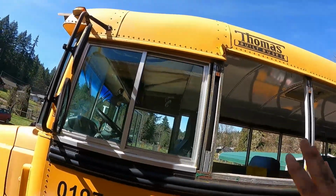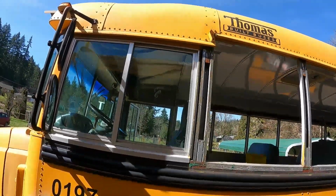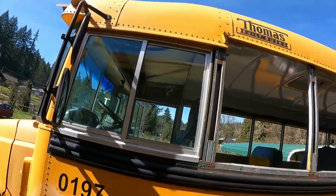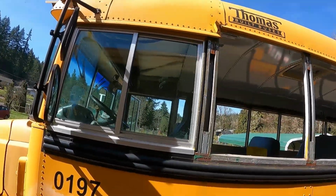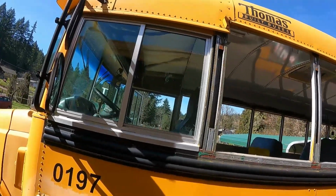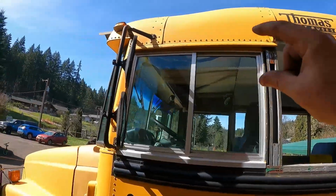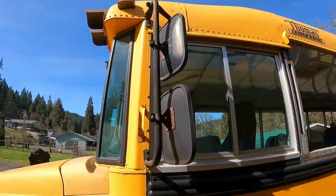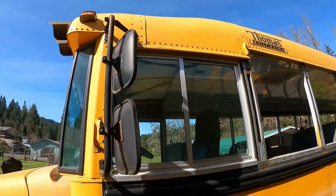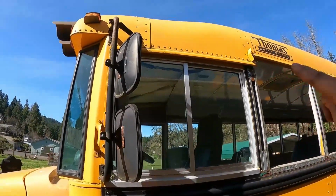So you can see where the roof skin is. Basically, I'm gonna just peel all that up, and then we'll have to make a cut somewhere in there. And then when we raise the roof up, it should take the whole thing with it. And then we can just fill in underneath it. And we can use the original rivet holes and put the new roof there and spot weld it along.